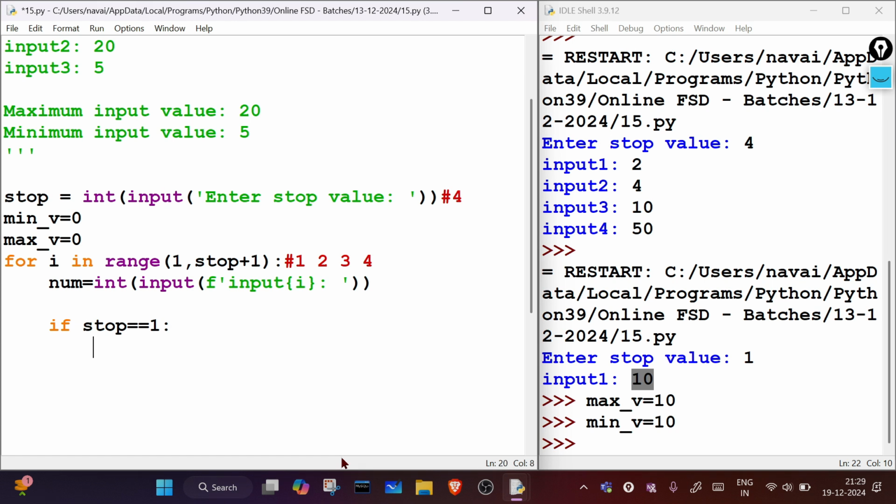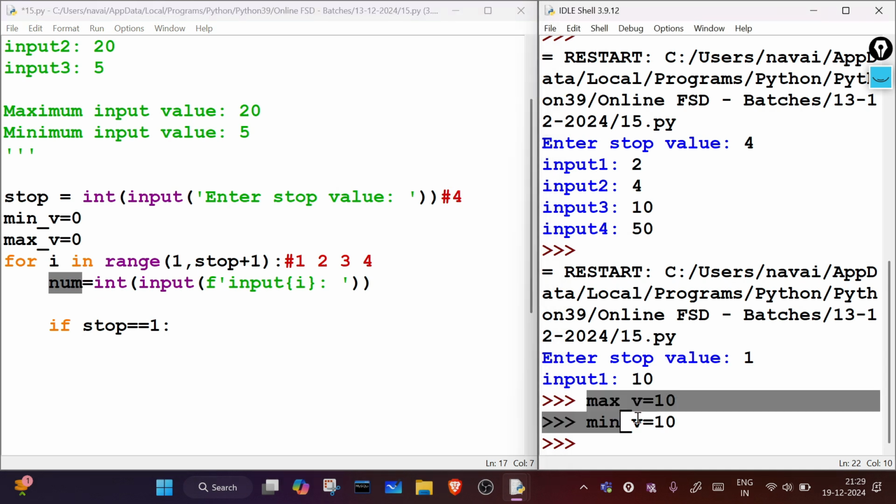So we will say minimum is the number entered by the user and maximum is also the same number entered by the user, as per this logic. The user entered stop value 1, so the user gave one input. It cannot take more than one input because stop value is only 1. So in this case minimum and maximum are both the same.